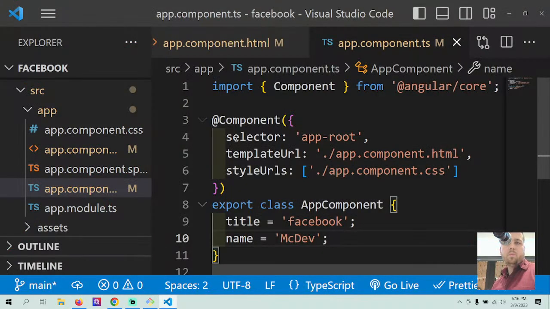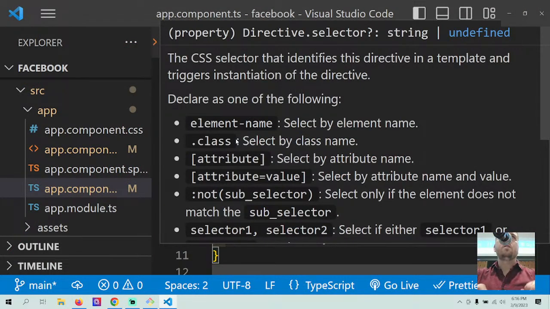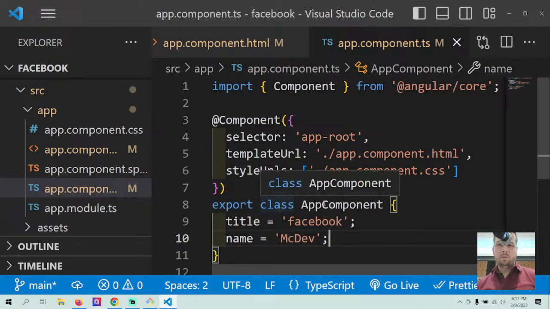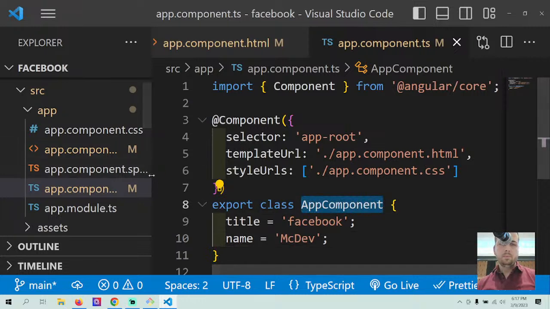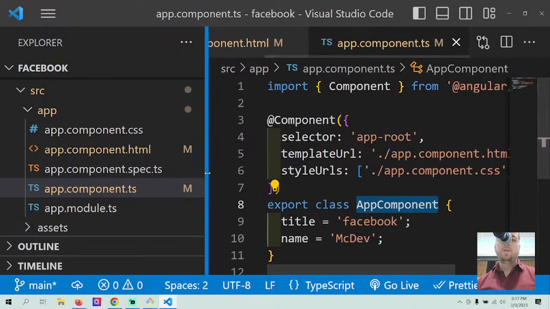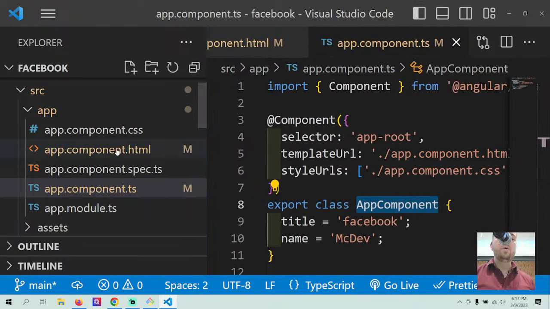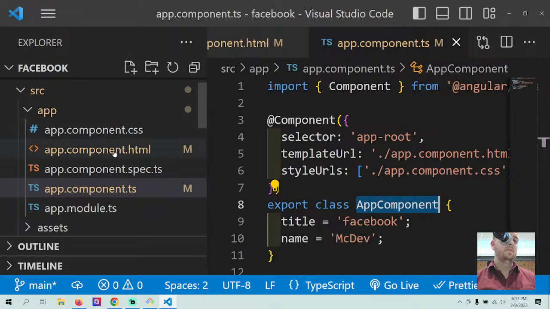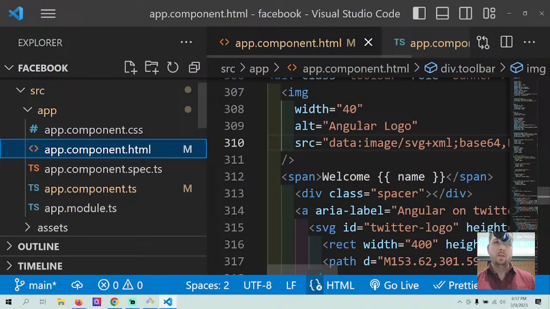So before we jump into the last little bit of the slides, there's not much. Any questions on what we're looking at right here? Yes. When you were using the properties of the class, where did you call the class? So the question is, where was app component referenced inside of app.component.html?